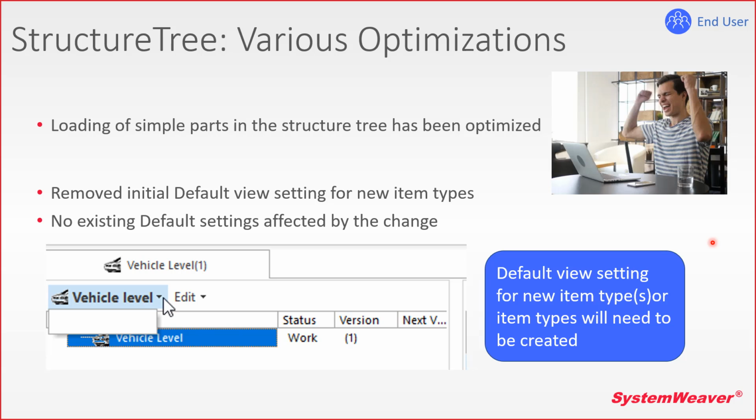And this is more to have architects thinking more and focusing on the default views and what they should be, to provide the best optimized view of the structure for the users or the user groups, because users work in different parts of a structure and maybe they don't need to see everything. They just need to see what they're working on. But this also has increased the performance of the loading of trees.